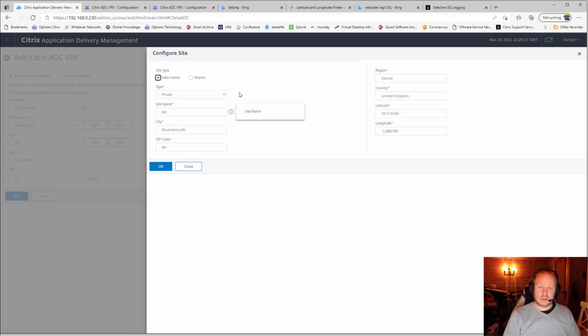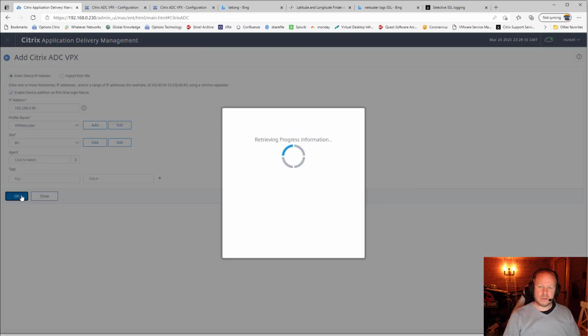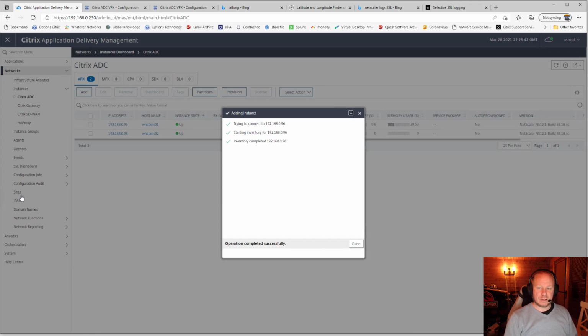The other thing you should note is if you do set up a configuration site, you can also put in Azure or AWS or Google Cloud, VMware, etc. I'm just going to put this private one in here. In fact, it's already set up, so I'm just going to click Close. Right, and then I don't need an agent, and I don't really want to put a tag on there, so I'm just going to click OK, and hopefully, if that's all correct and using the same password as the first one, then it will complete, and there we go. Right, so now the operation's completed.